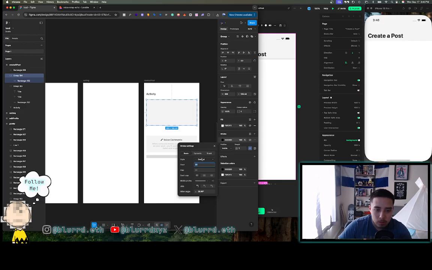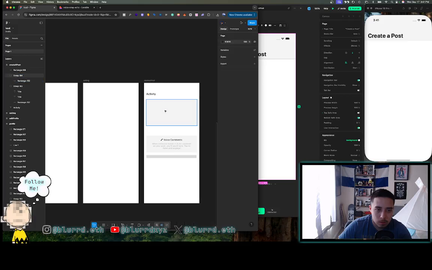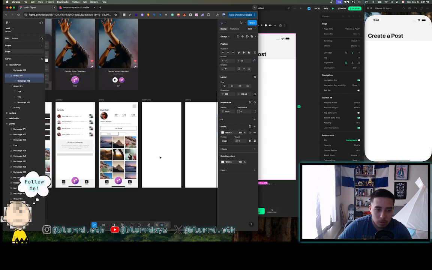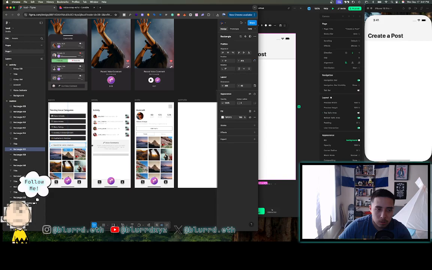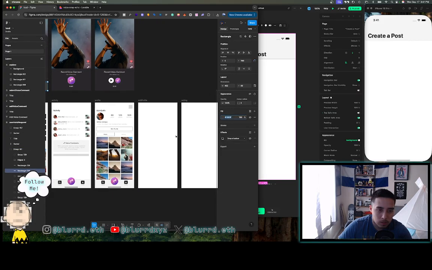The color of the dash, I'm going to say the same as this, with no fill. Maybe a little darker. What color is this here?